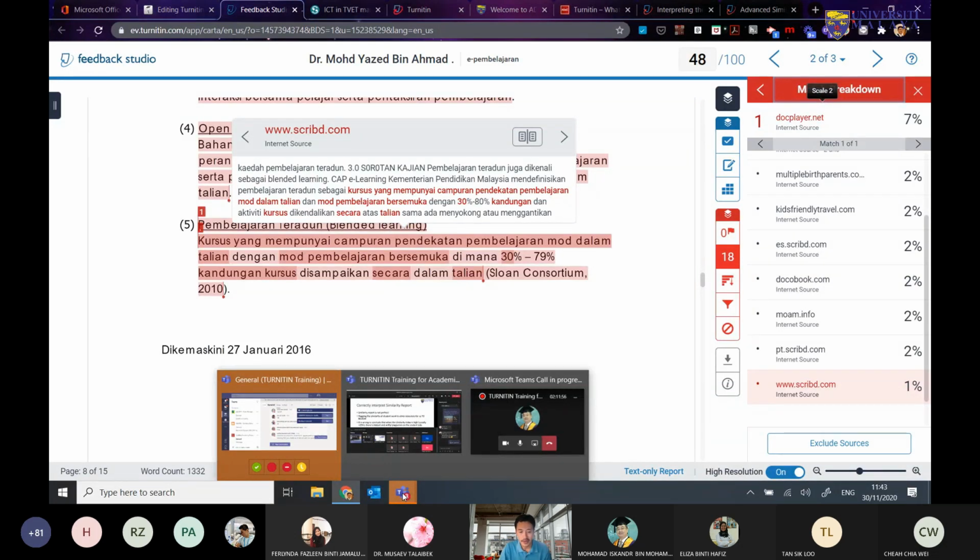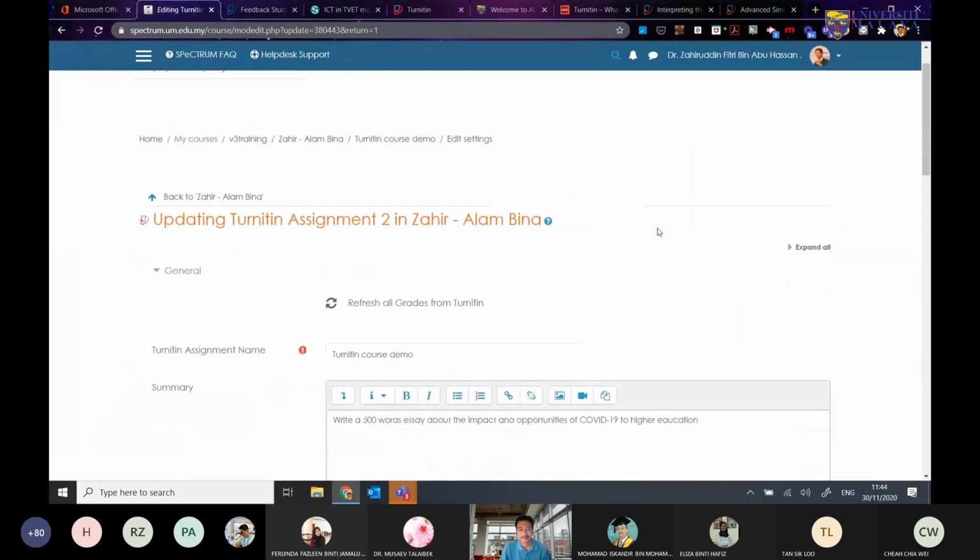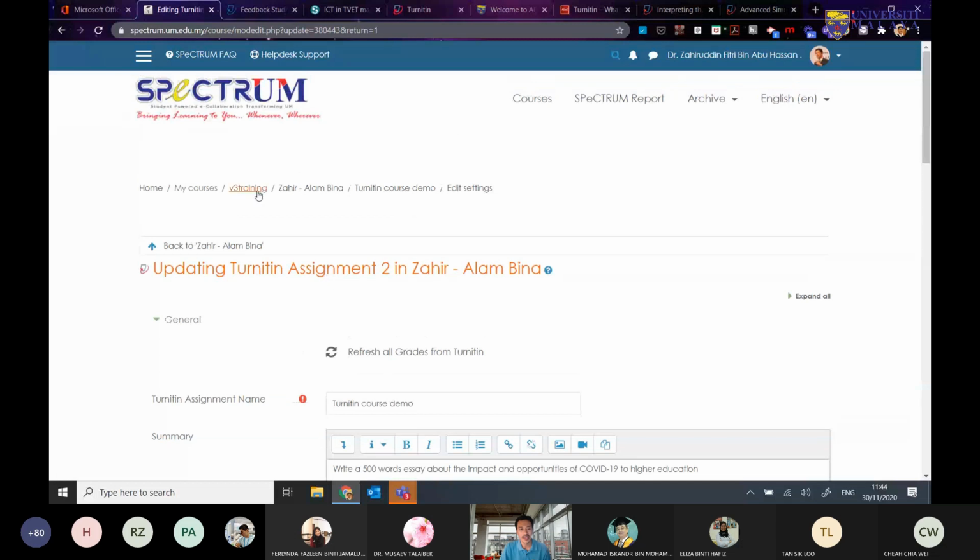So that's why I really want to caution people from taking the similarity index from the Turnitin website or Turnitin report and using it against students without checking.